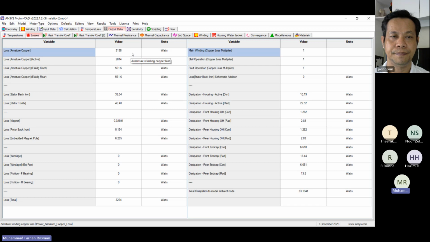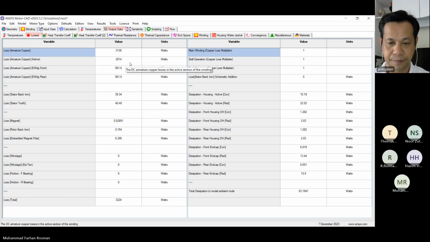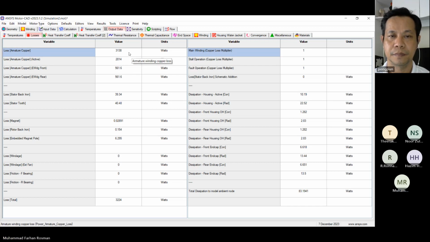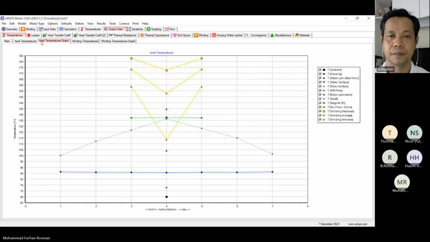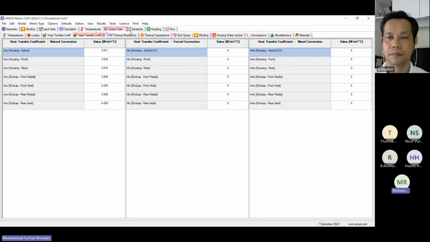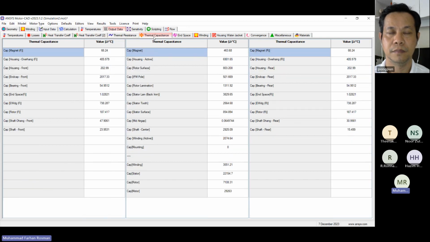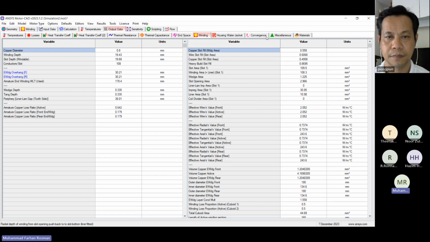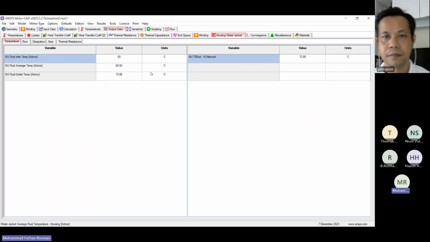So this is the numerical result for the temperature here, the losses here. So we can see the losses, temperature, the exit temperature, and the heat transfer coefficient, the thermal resistance here, thermal capacitance, the winding, the housing water jacket.